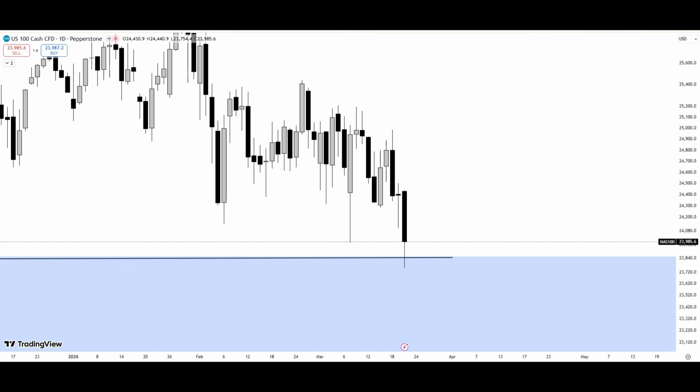So far on the daily time frame for NAS 100, you can see price left behind this order block here. And of course, there's a tiny fair value gap here, but the point is this is the order block. So it would be nice if we get a retracement for price to tag this before we see that bearish momentum. So that is all I prepared for this weekly outlook video.